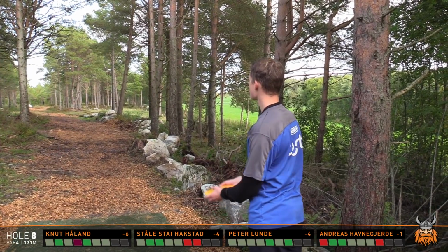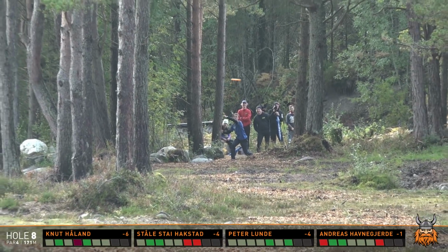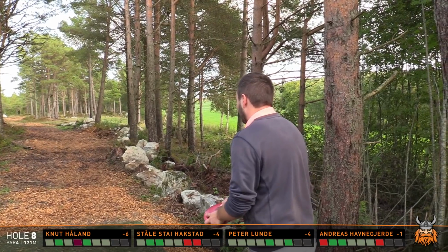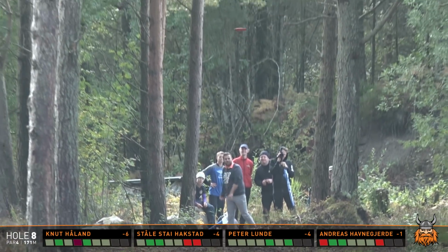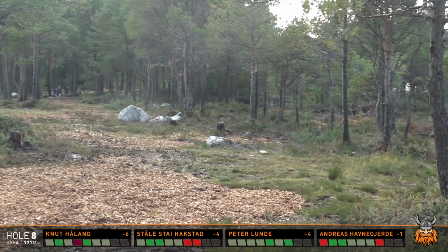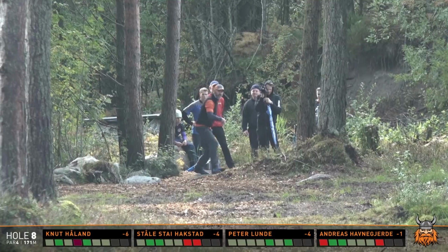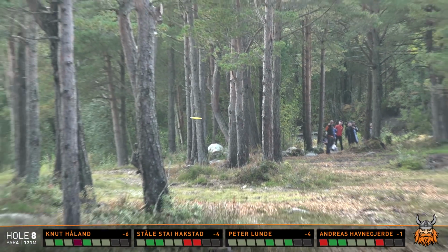Yeah, they moved back this tee when it was all said and done. They moved it back so that there wasn't a hyzer off of the tee. We saw you and a few others take that last year, and now they're forcing you to go up the middle and play straight up this fairway and really make it that you need 2 good shots here if you want to walk away with a birdie. I think this is a good change. I appreciate it when course designers go out of their way to make a more fair hole for the field, but also more challenging as a whole. And I think they did a great job with hole 8.